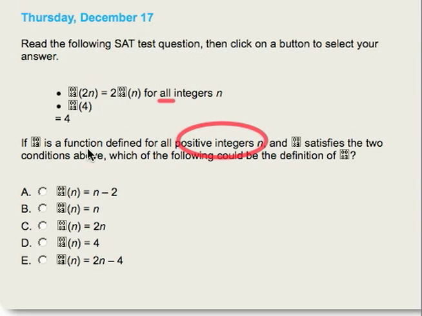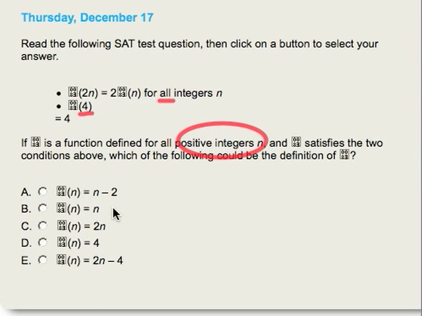So think about it here. What is that saying about this function based on the information we know? Right, it could be anything for all positive integers. Well, let's check it out. We already know what box of 4 is. They told us. Now, I know they wrote it a little weird, but this should just be up there. So when you plug in 4, box 4 has got to equal 4. You think of what I'm thinking? Right, let's just test this out. Let's test out these answer choices.